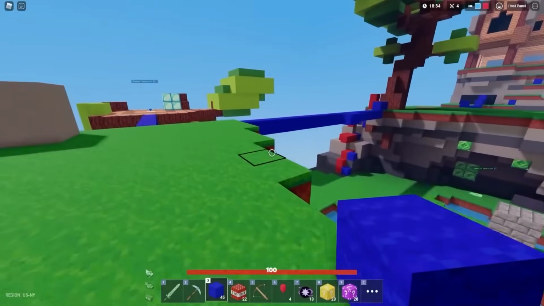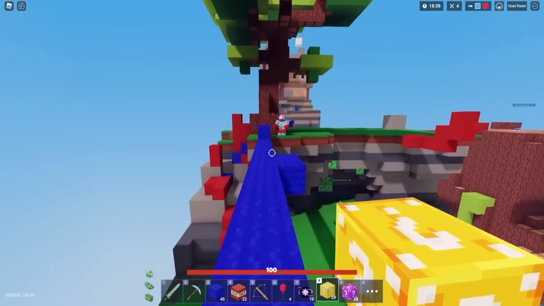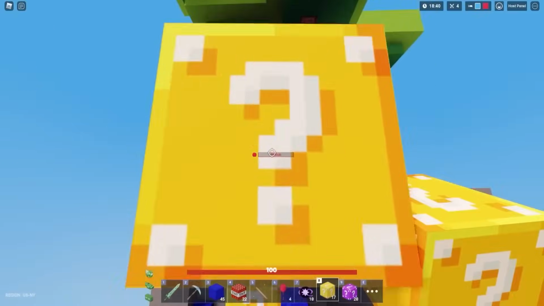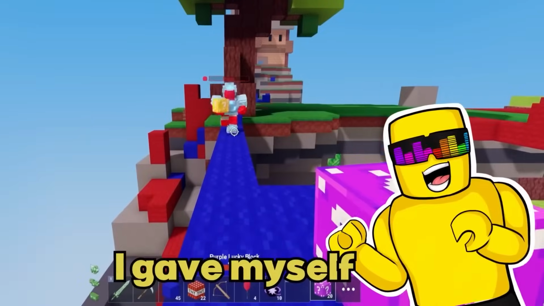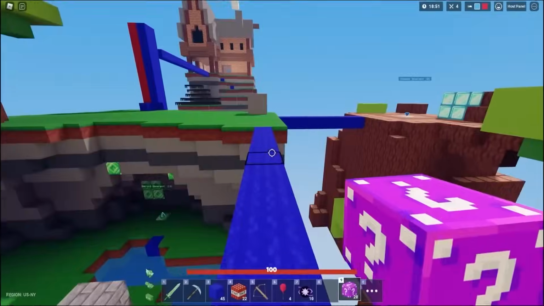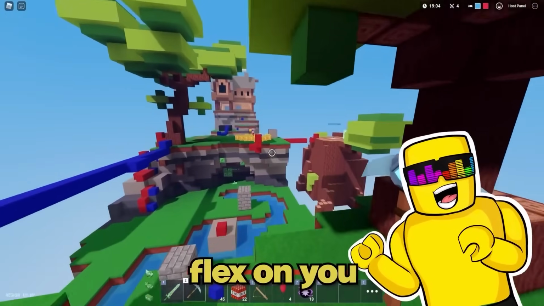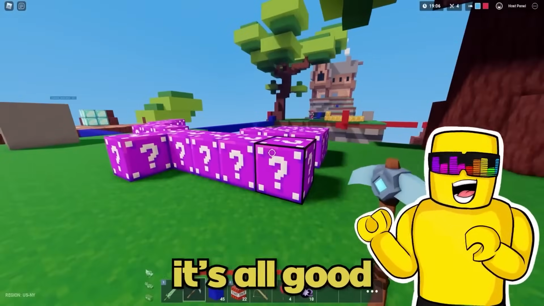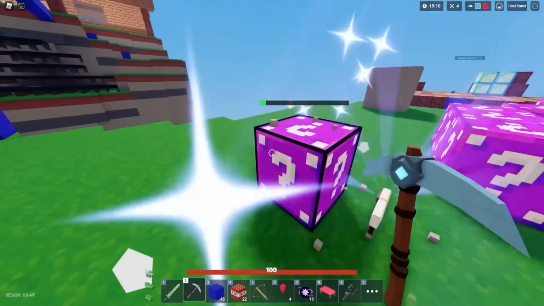Melon, I got your lucky blocks right here, so I want you to put all of your saltiness aside for a moment and just appreciate that I'm giving you 20 lucky blocks. You actually gave me 20 lucky blocks. Wow, I thought you were gonna cheese me. I gave myself 20 purple ones, but it's okay. Bro, you're a Caposaurus Rex, man. Holy crap. You're Sir Capalot, man. Sometimes I just gotta flex on you a little bit. You got the yellows, I got the purples. It's all good. Let me break these and get some loot. You're literally giving me a handicap because you know I'm gonna destroy you.